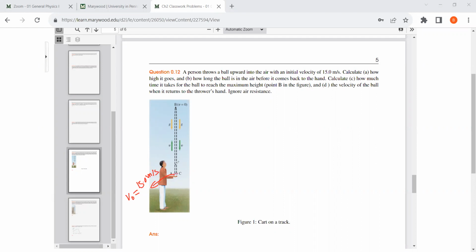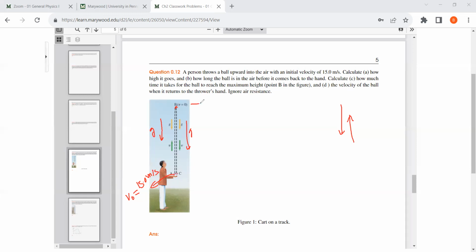When you throw something up, it goes up, and as it is going up, its velocity is decreasing. Why is the velocity decreasing? Because the gravity is always downward, no matter where the object is. So when you throw the object up, it is working against gravity. Gravity is in this direction and velocity is in this direction, so the object slows down, and at some point it will stop. So at the maximum height, the object's velocity will be 0.